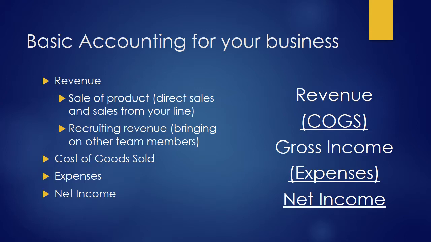For cost of goods sold, we're looking at the actual cost of the product that you purchased and that you're going to sell, right? So that's the cost of goods sold. That's what that term means. We're going to go into that a little bit more. And then you have expenses, and that was everything else I mentioned.